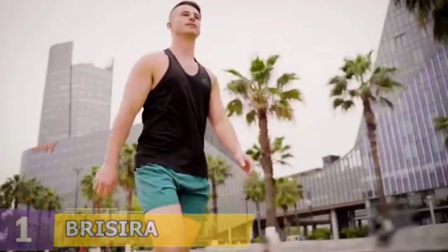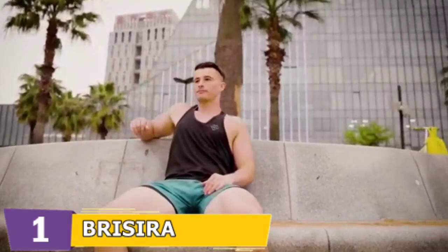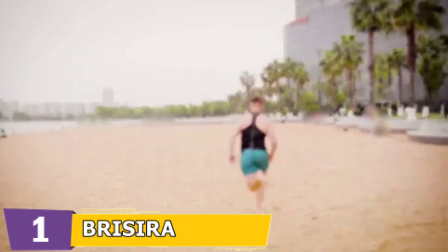Adjustable drawstrings and a stretchy waistband prevent itching caused by sand. A double layer, no-mesh design prevents the outer fabric from rubbing against the skin, giving the comfort of a second skin. Every man gets comfort and style with this men's swimwear. Use the helpful sizing chart to find your perfect fit.